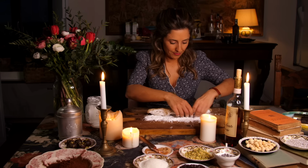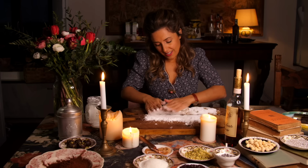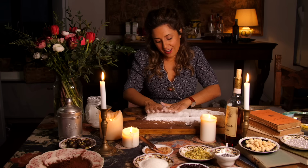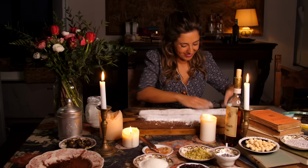You see this brooch? It's from my grandmother, my Greek grandmother, who unfortunately is no longer with us, but when she was alive, she was just like a best friend to me. I would call her up and talk to her about love and philosophy and everything, really. And also cooking. She, along with my mother, taught me to cook. Actually, I'll put a little photo. This is me making my birthday cake with Grandma one year. Oh my gosh, look at this. You're beautiful.